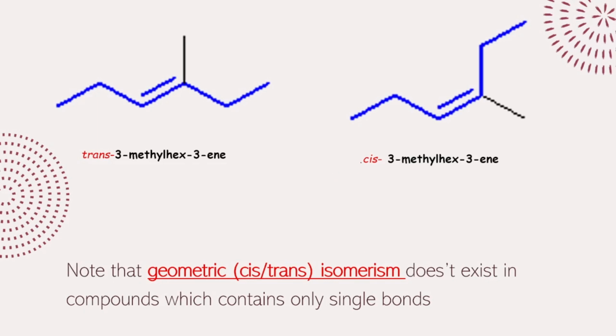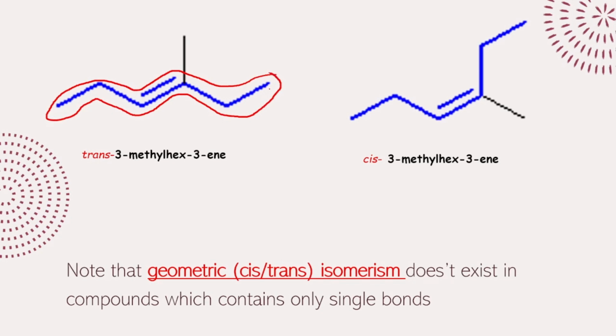Here we have, as you can see, an alkene. This is an alkene because we have a hydrocarbon that contains 1 double bond. If you would like to give this alkene a name according to the IUPAC system, I'm going to apply the rules. First, I'm going to select the longest carbon chain that contains the double bond. So here, this blue chain is the longest carbon chain that contains a double bond.